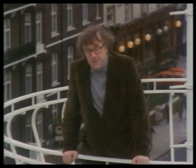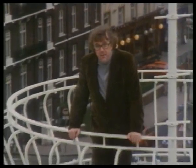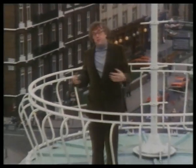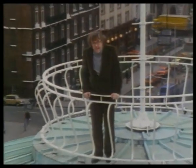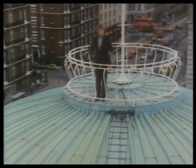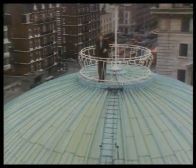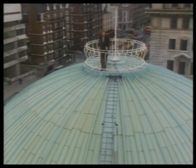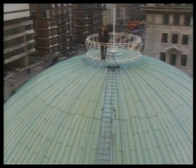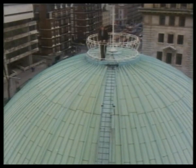I've climbed hundreds of mountain peaks in my life, so I suppose I have a real urge to stand on top of the world. Well, this time, I'm not standing on top of the world, but I am stood on top of the sky. I'm stood on the roof of the London Planetarium, and inside is a representation of the night sky. At the centre of the auditorium is a complicated projector that throws pinpoints of light showing satellites, stars, planets, and nebula onto the inside of this globe.